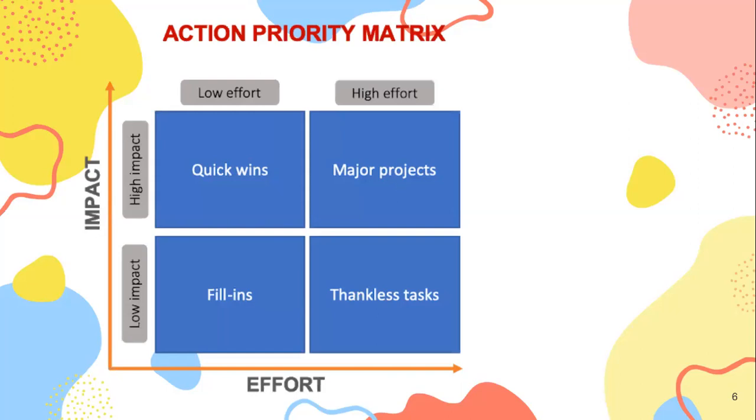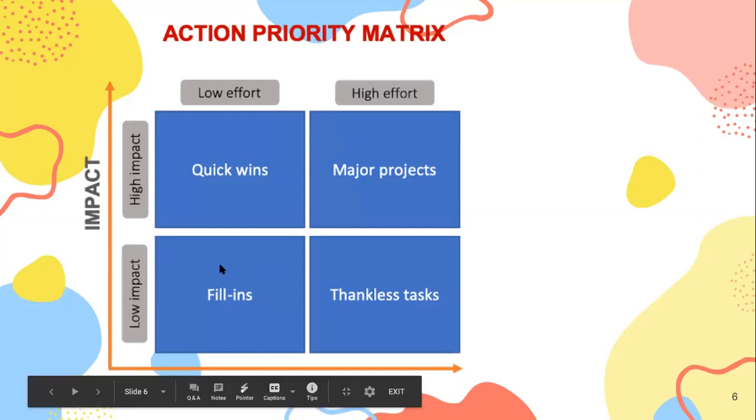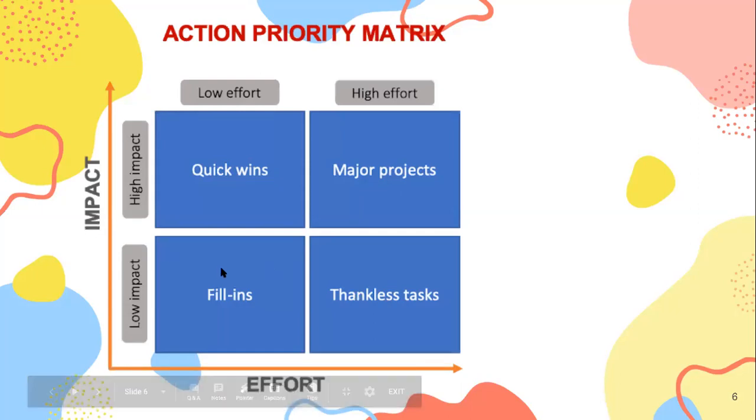So when I'm thinking about projects, I ask, is this a low impact task that doesn't take much time? That's going to be a fill-in. That's low impact, low time. There's also a similar matrix called the Eisenhower matrix that would say that's something to pass off to someone else if you can. Then high impact, low effort, those are your quick wins. Those are projects that can have a high impact.